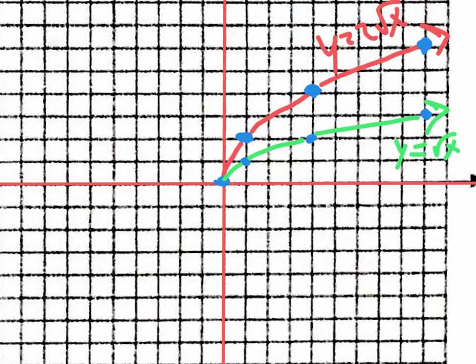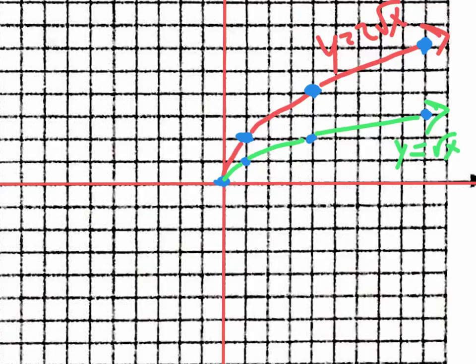Okay, now why did the curve get wider? Because there's an actual 2 out here, which makes it stretch. Now, if the A value is greater than 1, it will be a vertical stretch. If your A value is less than 1, it's actually going to be a compression. That makes total sense, because if you take any number in the world, let's say 10, and you multiply it by 2, 10 times 2 is 20, it grows, it gets stretched. But if you say 10 times half, that becomes 5, it gets smaller, it gets compressed. So if your A value is greater than 1, it's going to grow. If your A value is less than 1, it's going to shrink. It's going to compress. So right here, the A value is 2. It's greater than 1. It grew.